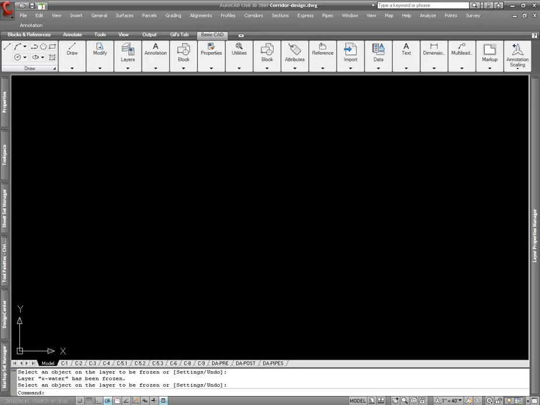Editing corridor properties, adding sections and regions in a corridor, and finally we're going to create a surface from a corridor. All right, if you remember, last week we left off with just creating a basic corridor, no editing, pretty much a straight road and everything kind of real basic and simple.